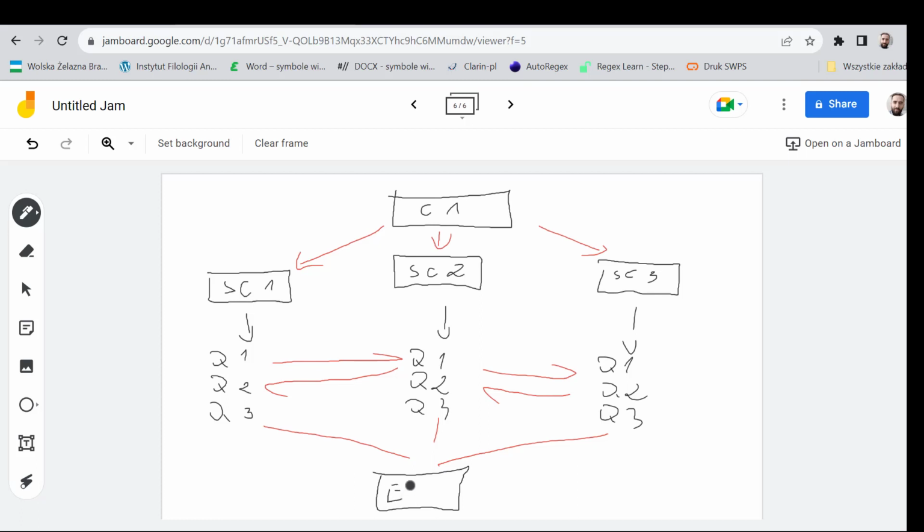Now, the reason why it's important to have a plan like this in the first place is that it's going to be a lot easier to start designing the lesson from the end than from the beginning, because you need to make sure that all the individual components are properly connected to each other. So let me just show you how it works. Let's go over to our Moodle platform.